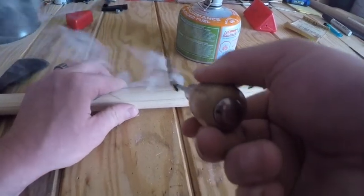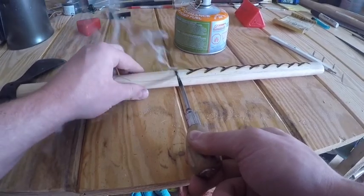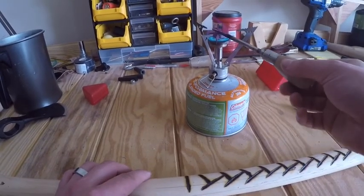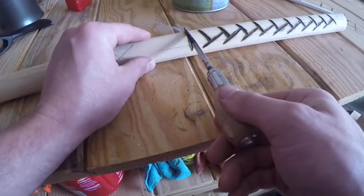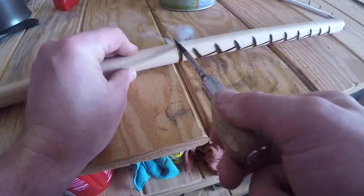I also like the fact that being able to get this so hot, it actually burns into the wood a little bit and leaves a pretty deep groove, compared to the soldering iron, which just burns the surface. I like having that ridged feel, and it gives better grip on the handle.